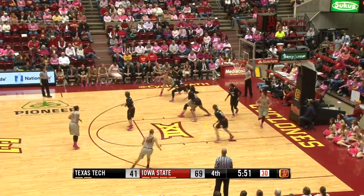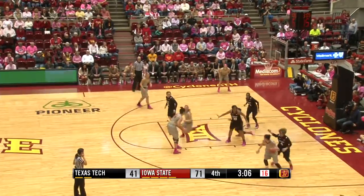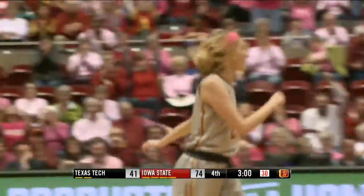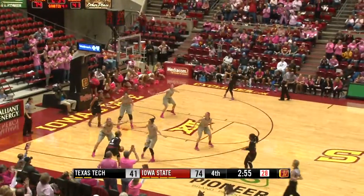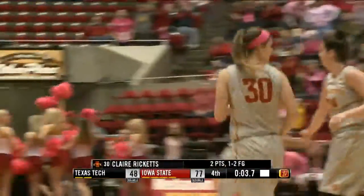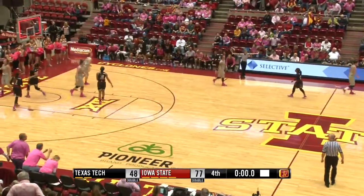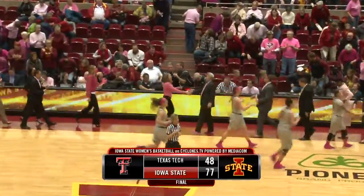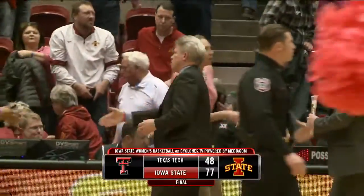The Fred Hoiberg era been all downhill since. Byer lays it in. Bowser out for Albrecht, a three from the right wing — good. Special night for her as she gets a standing ovation. Ricketts lays it up good — here's the capper. Iowa State 77, 48. The three at the buzzer by Bowser is short and that's a final. Iowa State with a commanding 77 to 48 win and a statement at that.